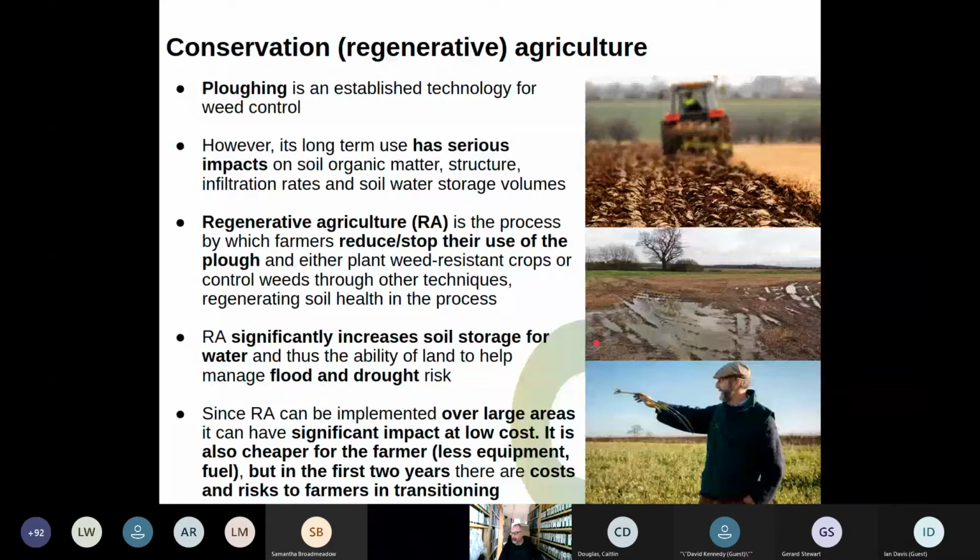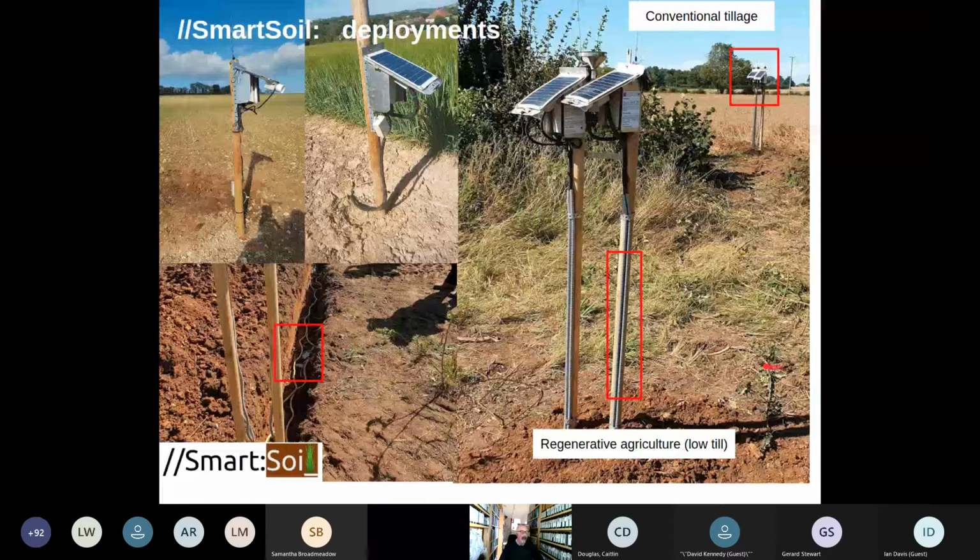Where we're working on farms, we tend to have this kind of deployment. We have a trench with a whole series of low-cost soil moisture meters, or an isolated area with the soil moisture meters around the free station. You can see its aerial here. And we tend to work where there is a farm practicing regenerative agriculture, and then in the next field, a farm with conventional tillage. So you can see that here. We have the regenerative field, we have the conventional tillage field. We put the free stations at the edge of the field so that we don't have to take them out when the farmer comes to harvest the crops and so on. But then we dig a trench into the field, and the sensors go into the field where the management is properly representative of regenerative or conventional.